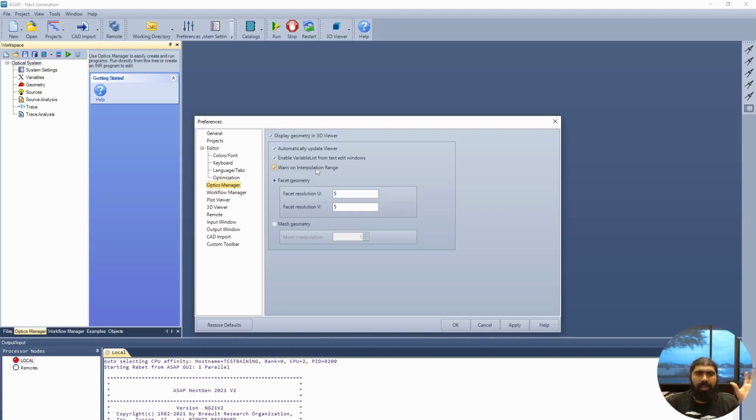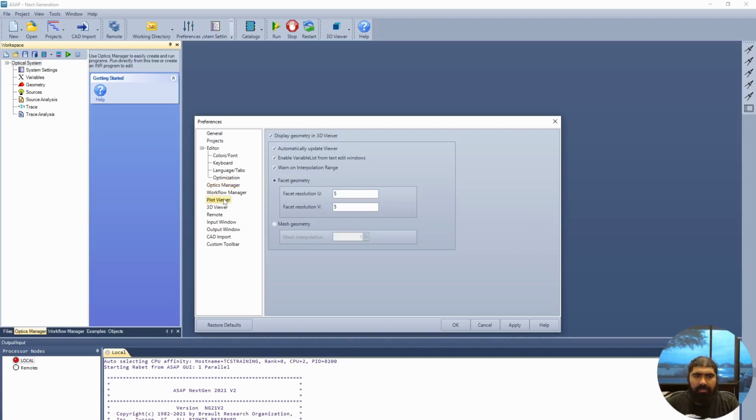This means the range of light waves in one field versus another, and it makes sure that the range of the light waves in the system is basically the same throughout the system. Enable variable list from text to edit windows. This will allow you to pull up variables in it and automatically update the viewer. This means as soon as you create a new geometry, you'll be able to update the viewer.